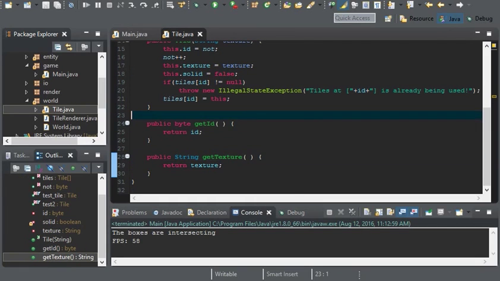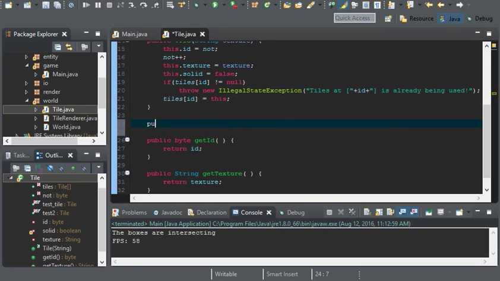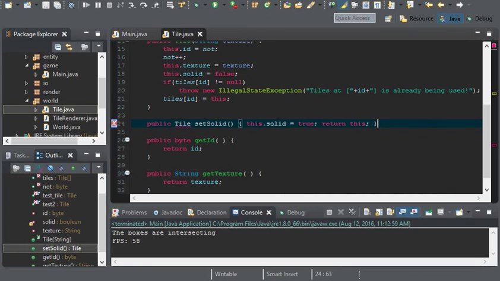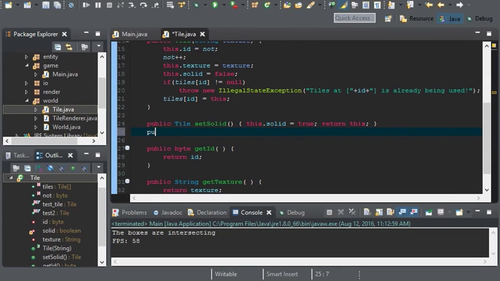Then we'll create a setter, public Tile setSolid. This.solid equals true, return this. Then we'll have a public boolean isSolid.